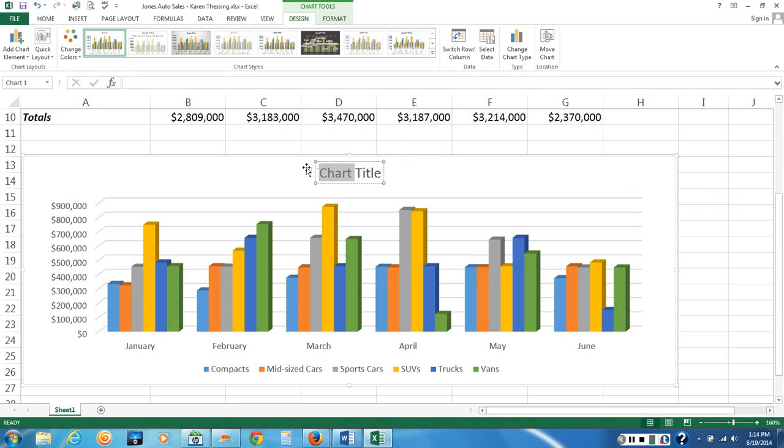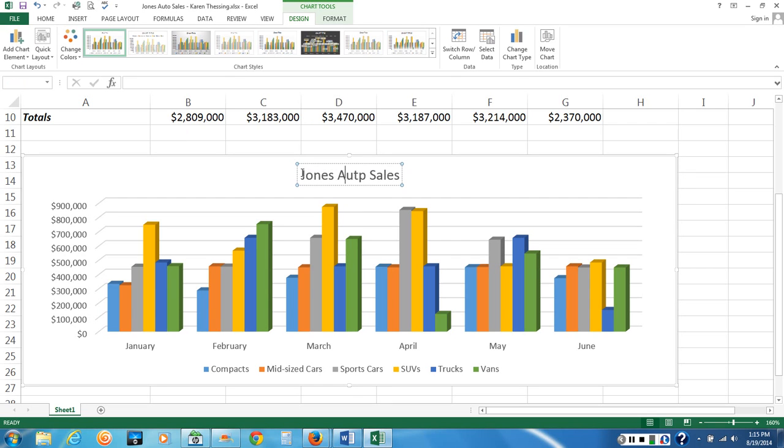And if you just click in this chart box, right up here, when you're in that chart box, that means you can actively type in anything. Up here in your formula bar, you can type in the chart title, Jones Auto Sales. And from the formula bar, also known as the editing bar, you can either hit your enter key, or this arrow right over here to the left of it is the same as hitting the enter key. You can click on that check mark and it comes in. Oop, and I messed up. Oh, this is great, so I can show you how to fix it.